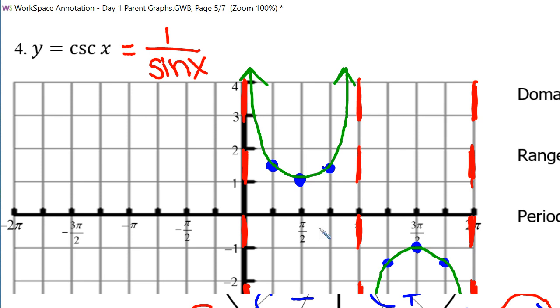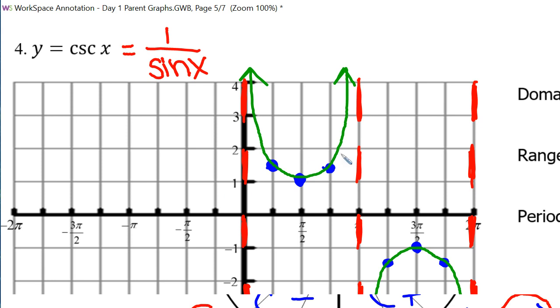So in order to have one complete cycle, you have to have two parabolas. One has to be concave up, the other one has to be concave down. And with the cosecant and secant parent function, it alternates. So this one is concave down, the next one needs to be concave up, the next one would be concave down, the next one would be concave up. So it alternates, up, down, up, down.